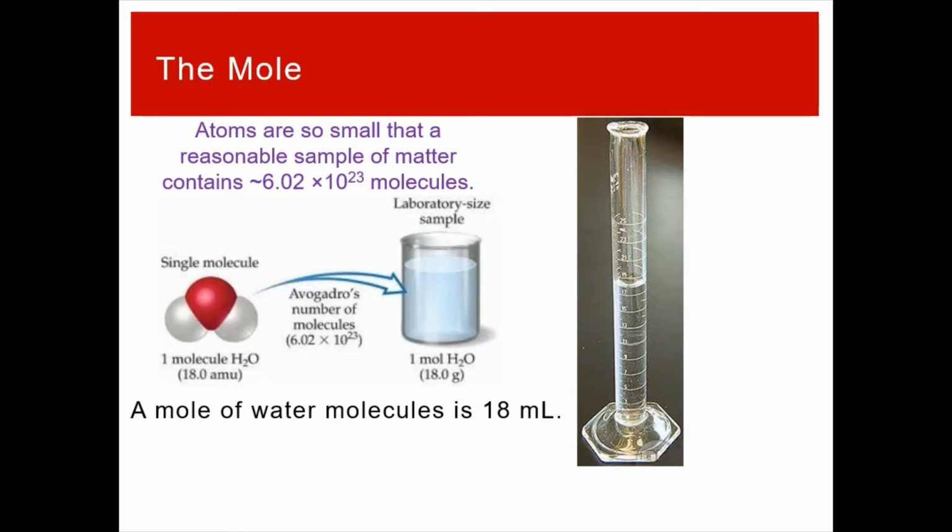For example, for water, a mole of water molecules is 18 milliliters. So 18 milliliters, not huge. Here's what 18 milliliters would look like in a graduated cylinder over here. 18 milliliters is a pretty reasonable amount of water. And that's the whole point of counting units, to count out an amount that's a reasonable size, right? With a mole, you have enough in there that's a reasonable amount to deal with.